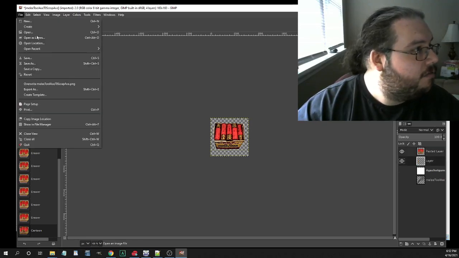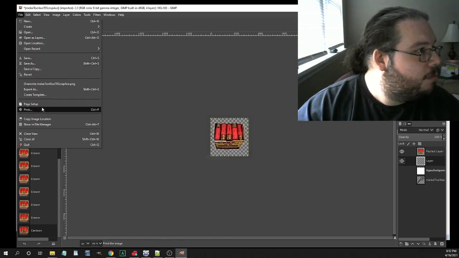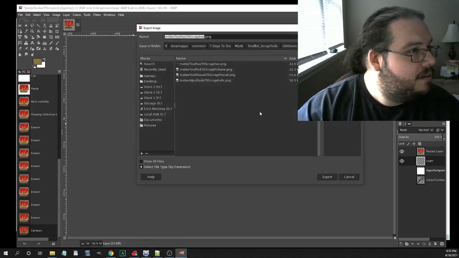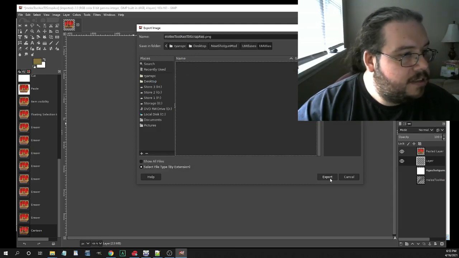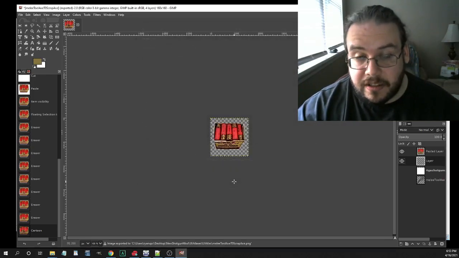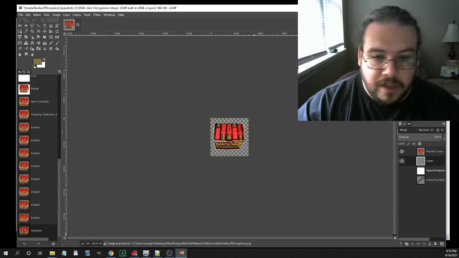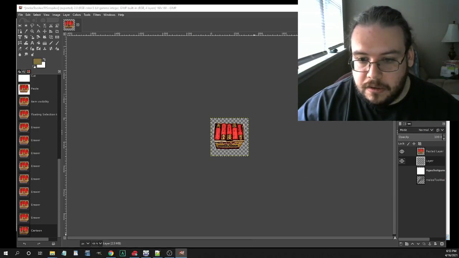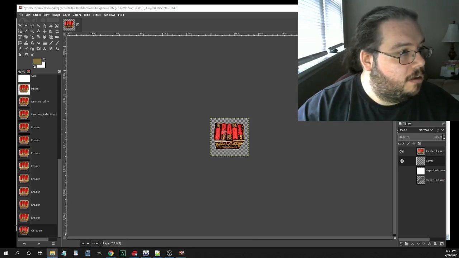And there we have it. We need to export it, export as, and we want to put it in the UI atlases, export it as a PNG file, that's important, PNG. And then we can go ahead and do the other one, which is an odd looking file.